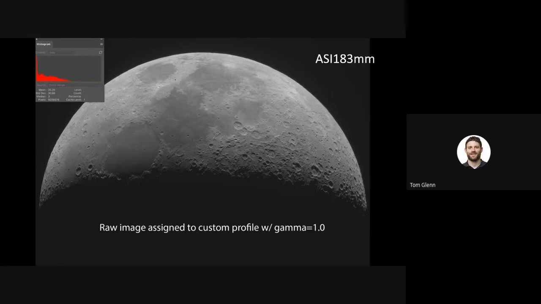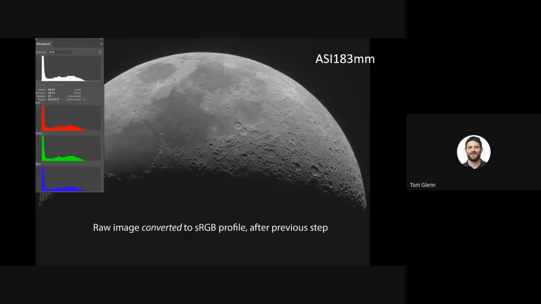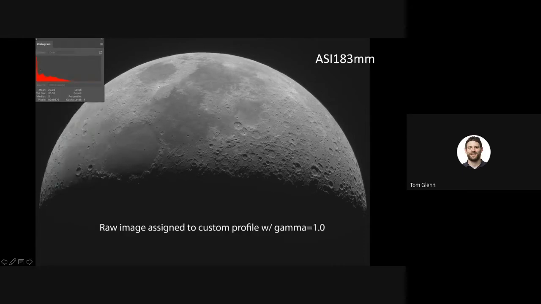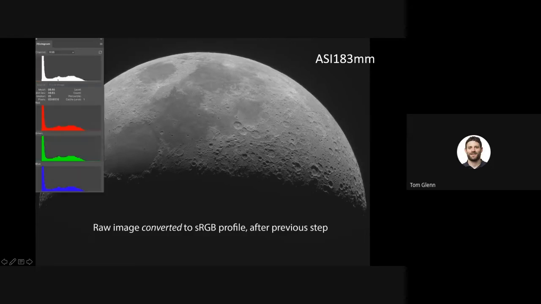If we take this image and then we convert back to sRGB, the image looks just the same, but the histogram shifts. And so that's also a cause of some confusion. When you convert a color profile, you're keeping the image appearance the same, but you're changing the actual values of the histogram into a different color space. So again, if we go back to linear space, this is what the raw linear histogram looked like. But then had this been taken on a DSLR, that's what your histogram would look like. So it's been transformed into sRGB color space.